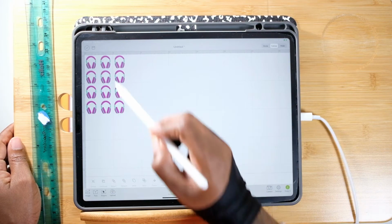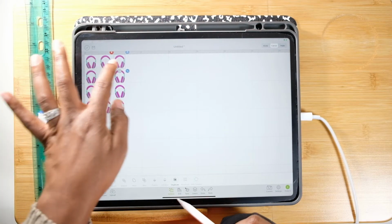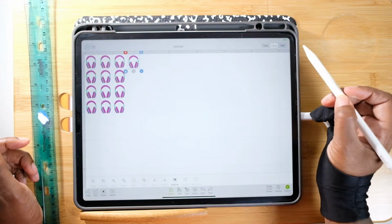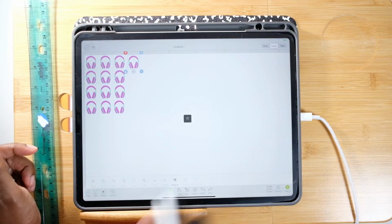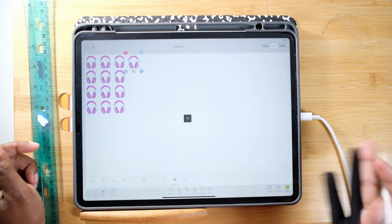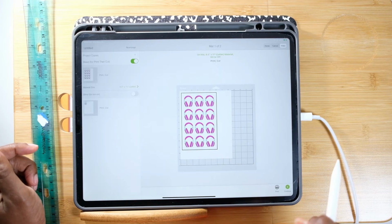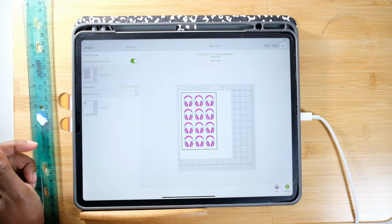But then I wanted to check something real quick. What will happen if I did 4 going across? Let me see. Duplicate this real quick. And let me see, you hit the make it button again, and that creates another whole canvas for Cricut to see, and it's going to calculate whether everything's going to fit on one page or if it's going to boop it over to another page, which is not what you want because it's not enough to fill another page. See, I can't even do that one.